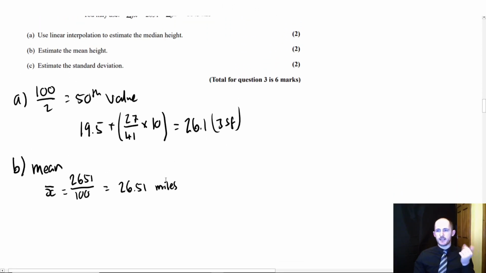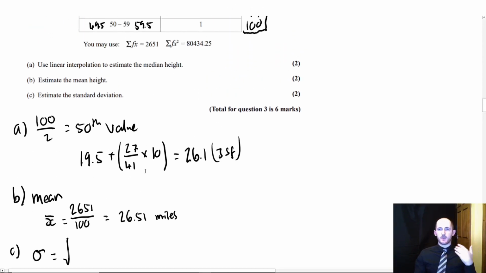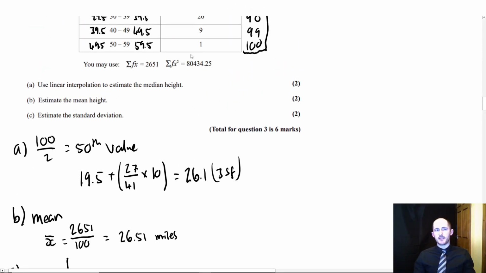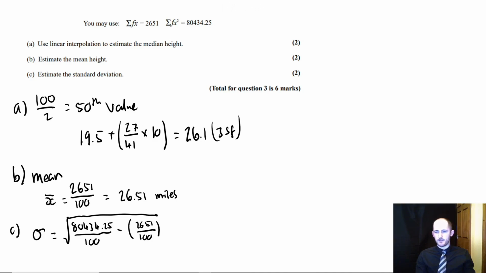And then lastly, estimate the standard deviation. Again, can you see how quick these questions can be once they give you the values? Okay, so again, in more of the recent exam papers, they've given you the values, which is an absolute blessing. But again, they don't have to, which is fun. So again, this is the sum of f of x squared over n, which is 100, minus the sum of f of x over n squared.